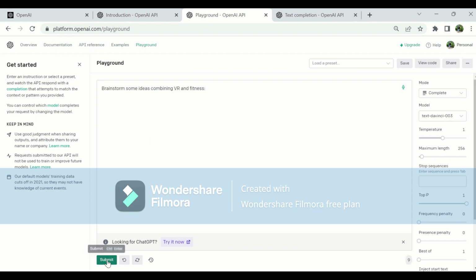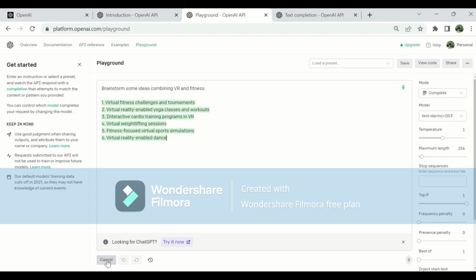Nice. Total 10 ideas it gave: virtual fitness challenges and tournaments, virtual reality enabled yoga classes and workouts. So you can use it for your ideas or anything. This is called the generation prompt.